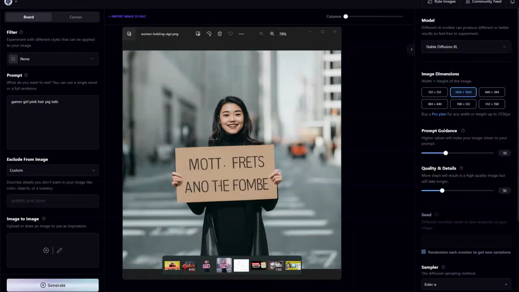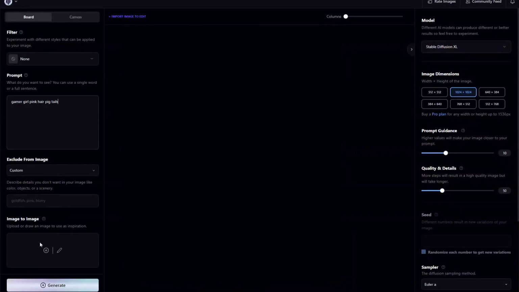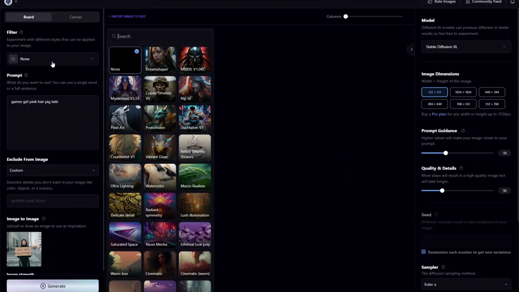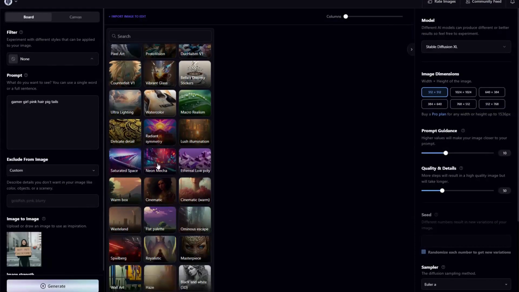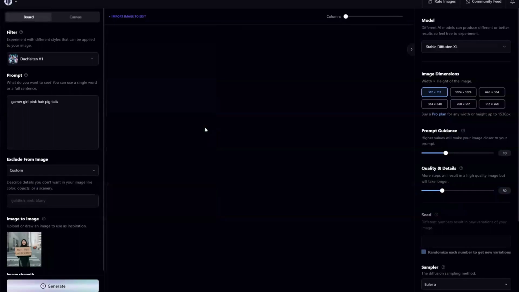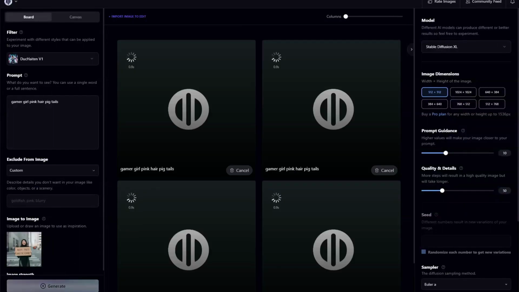Now before you press generate, you want to choose a filter. Playgroundai has some really cool filters to use, and I like using them because they're so easy to apply. I'm just going to go ahead and select one and then press on generate. And about 30 seconds later, you get your final output. If there's anything that you don't like, you can fix the prompt and regenerate. You can choose a different photo and just go at it until you're happy.